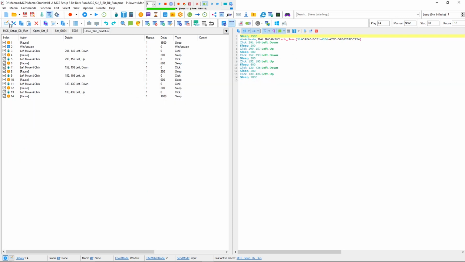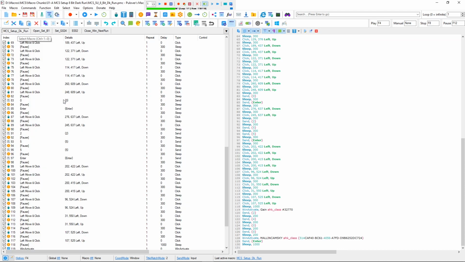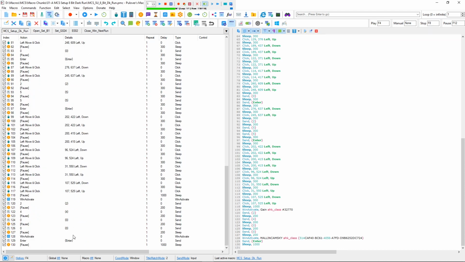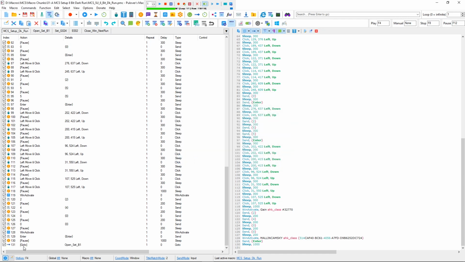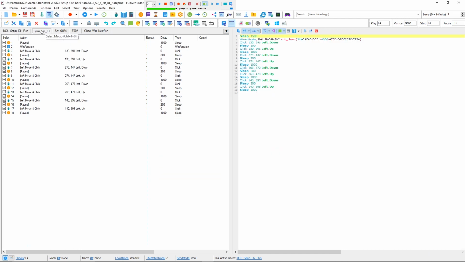So how do we tell the program to go when this script is done? It just stops. So I need to tell it somehow to go from here to here, and that's the go to button. And I need to pick the next one in the chain, and you'll see at the bottom I have go to the next one in the list. And then we'll do the same for this one.